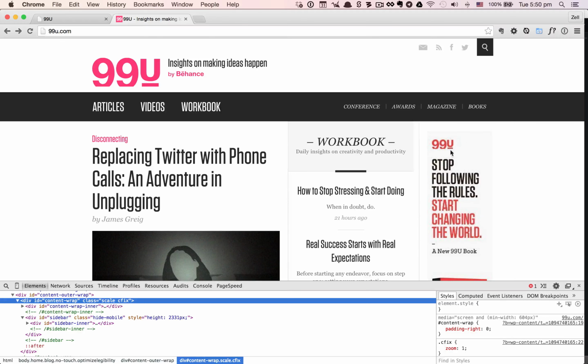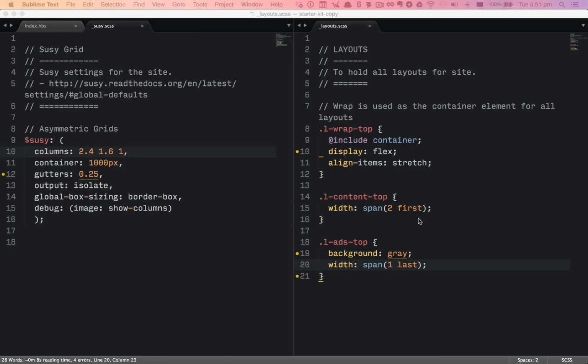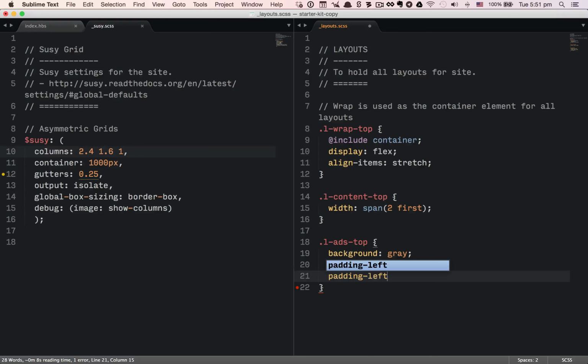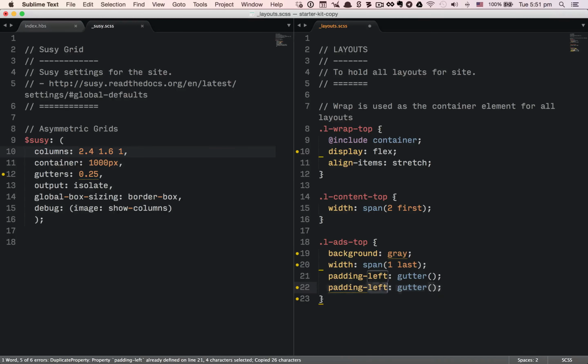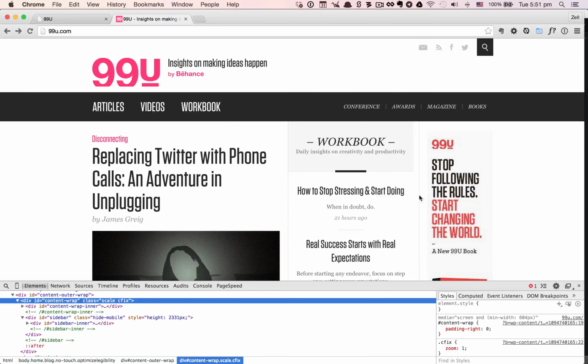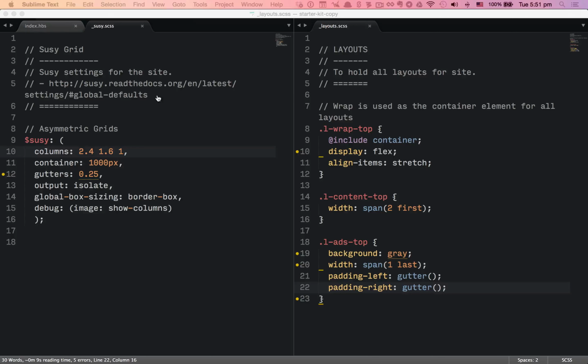There's also some paddings to the left and right. So we have to give some paddings in order to maintain it. So padding, let's say there's a gutter padding, and to the right side there's a gutter padding as well. I forgot to mention, if you're working with borders, like over here, between two columns, then the best way to work with this is to use the inside gutter position.